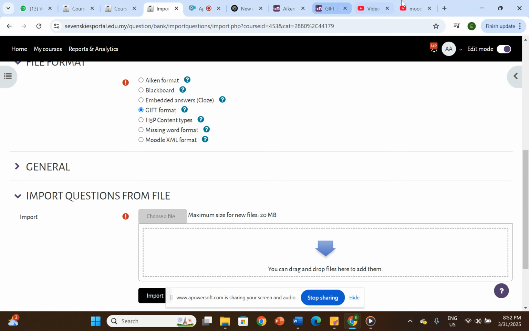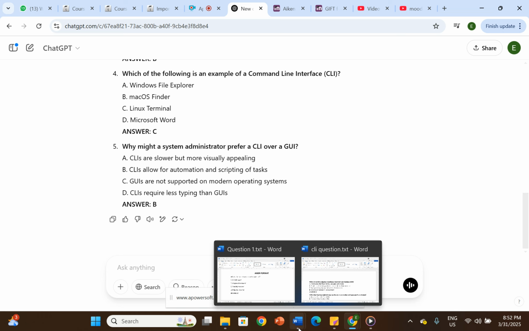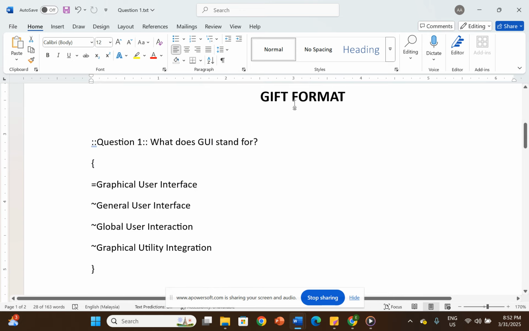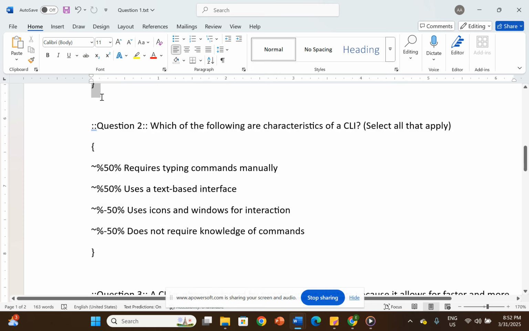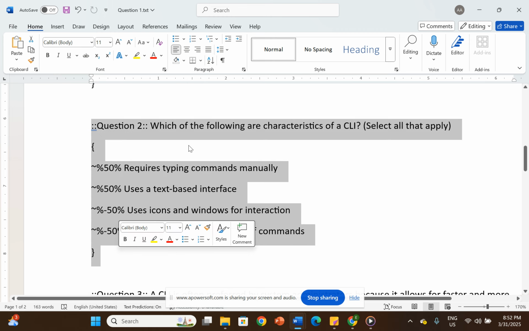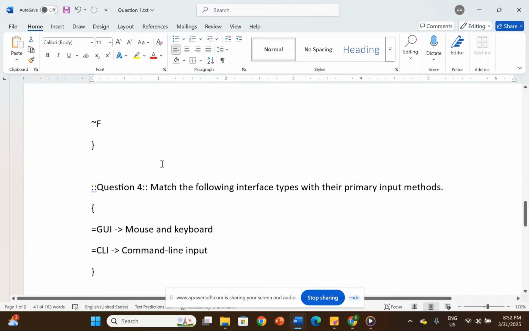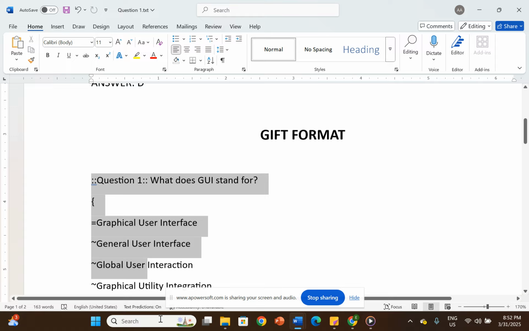Then let's go to ChatGPT again to generate questions for us using GIFT format. So a very good example of GIFT format, I'm going to put this one in the portal. We can always check this GIFT portal. This is how a multiple choice question will look like. So this is how select all that apply. This multiple choice, this one is a single choice. Then some other types. Now let's copy this. This is the format. I copy this.